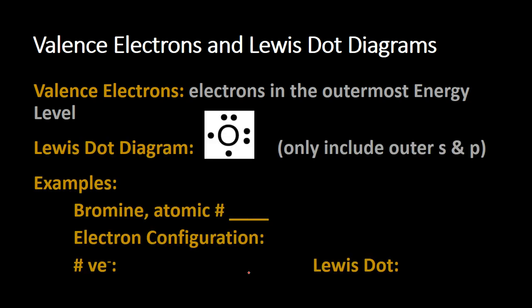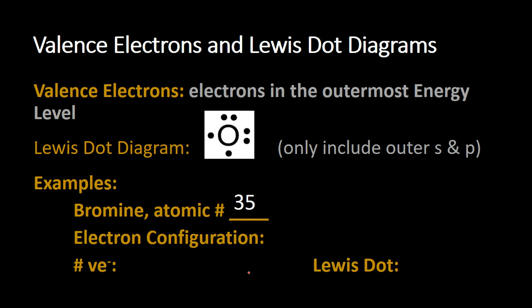If we're going to do bromine, bromine's atomic number, the number of protons, is 35. For the electron configuration, if you pull out a periodic table, the noble gas closest to 35 without going over is argon, which is 18. So it's everything argon is. Then we're in row 4, so it's 4s2. Then we do all the 3d. 3d does not count as valence electrons because it goes down an energy level. It's a lower shell than the outermost shell.